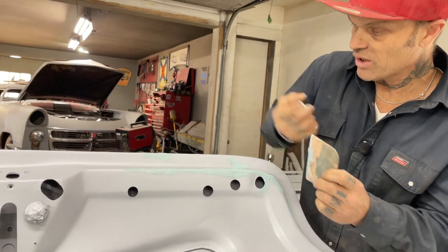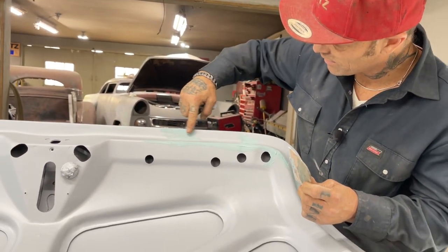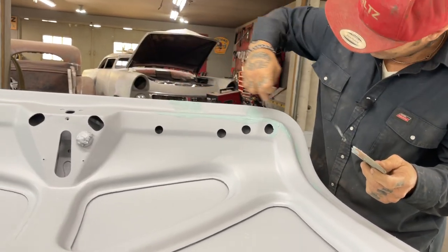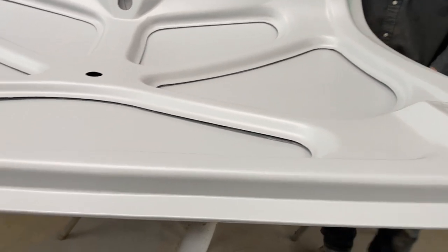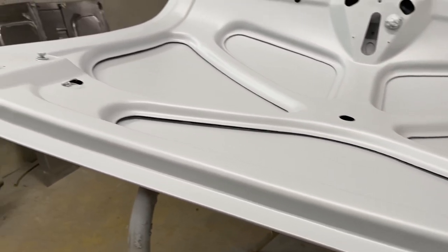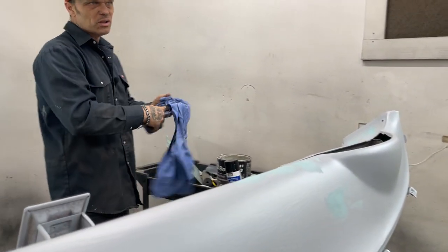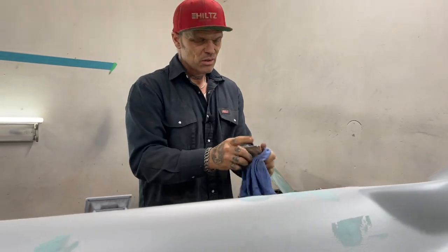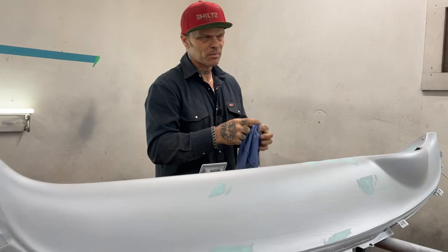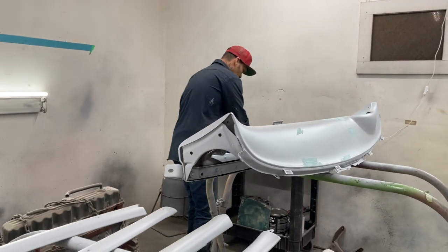I have filled on this trunk lid. You'll have noticed there's no body lip going around. There's no lip going around because I sandblasted it and filled it out because I did not want a lip put around it. I wanted to smooth it off and make it look the best it could when you open the trunk lid. It would fool a couple people that were going to look at it. They say, well, where's the lip? Well, I've fiberglassed it and filled it out to make it look that way.